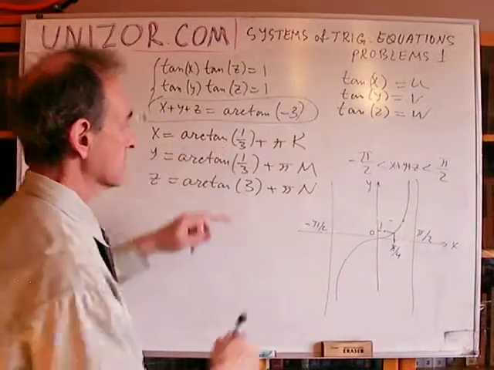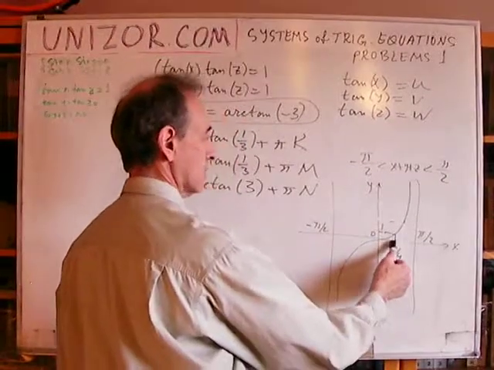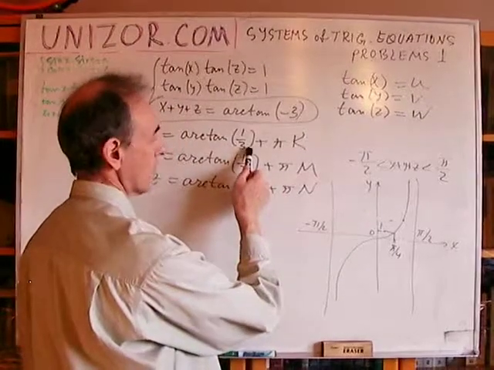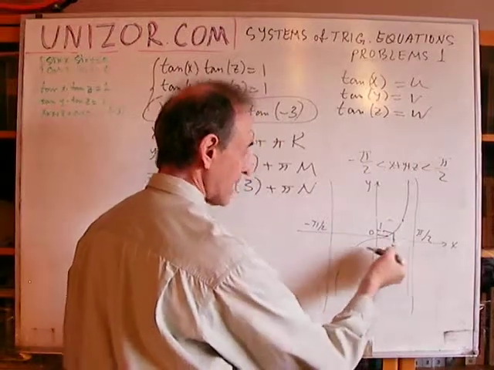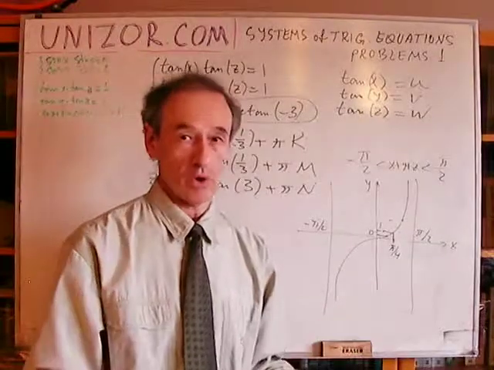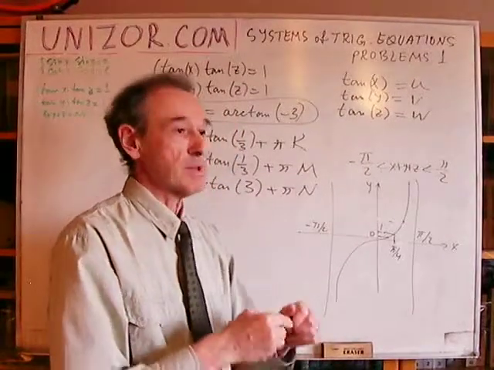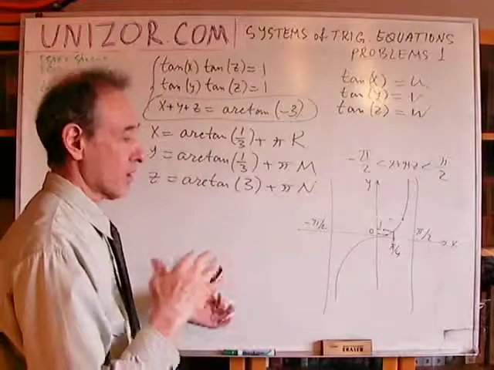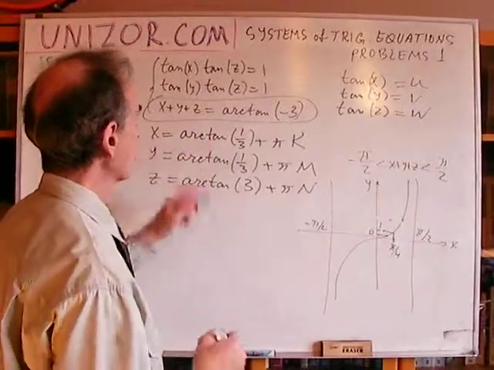Now, as the angle increases, the tangent increases. The angle decreases, the tangent decreases to 0. So I need 1/3. So from 1, I should go to somewhere here. So it's less than pi over 4, less than 45 degrees. By how much less, I don't know. But considering the tangent is diminishing in some way, maybe it's 20 degrees, maybe it's 10 degrees, something like this. Let's just assume, for argument's sake, that this is around 20 degrees, right? So this is around 20 degrees.